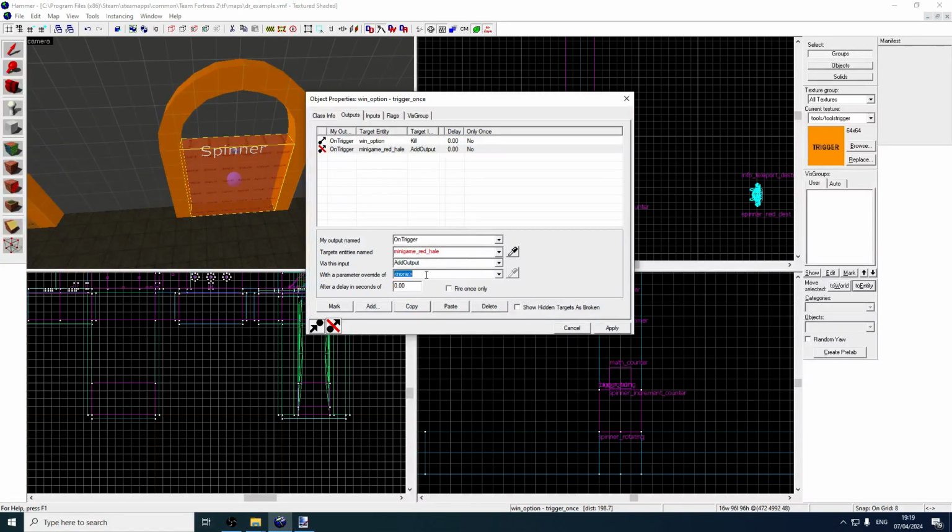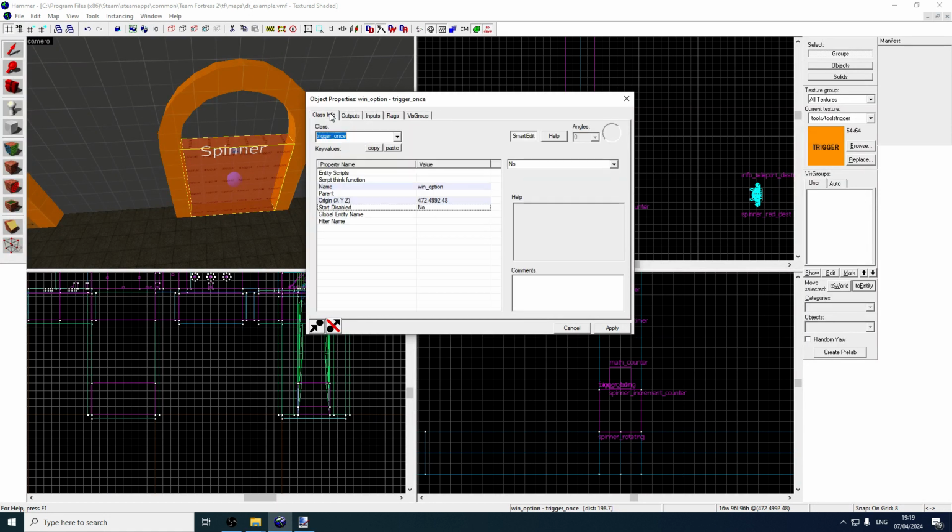This is where it gets a bit advanced, but it's not as hard as you think. What add output does is it can add a new output to an entity, which can be very useful in some cases, or it can change one of the key values.